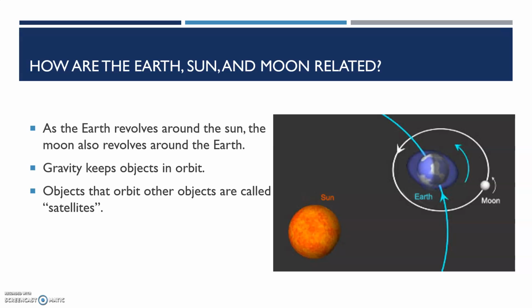All right, objects that orbit other objects are known as satellites. There are two types of satellites. This is often going to be referred to as a satellite. This is a natural satellite, meaning it orbits on its own. A satellite that we might put into space is an object that is man-made. It's known as a man-made or artificial satellite, and they also orbit, but that's because we have put them there.